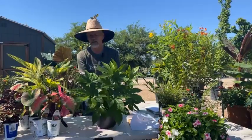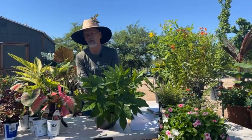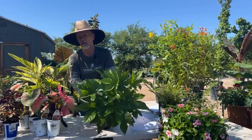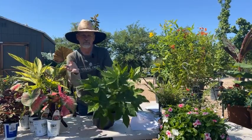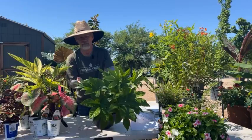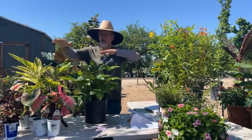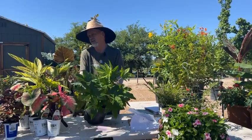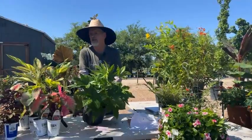But big, bold foliage, happy with shade, could take some morning sun, but they're made for shade, so they're not going to take our midday and afternoon sun. It gets to be a pretty big plant, but you could also do it in a pot. Really big things that you put in pots, that's going to limit their size, which makes them manageable. Of course, the other big bonus, if you have things in pots, you can scoot them around. A lot of things in the spring, April and May, could actually take full sun because it's not that intense. But then when you get to be July, they want some protection.